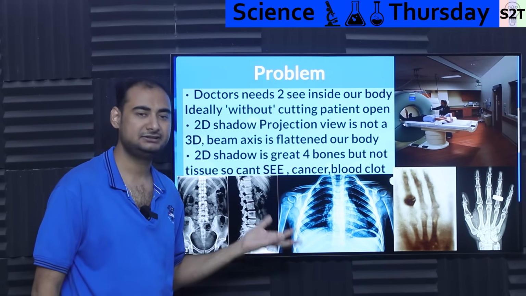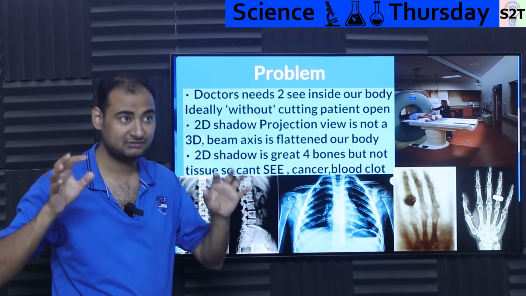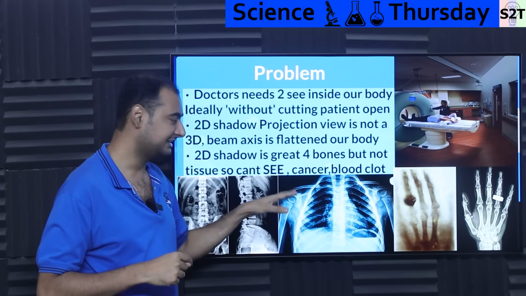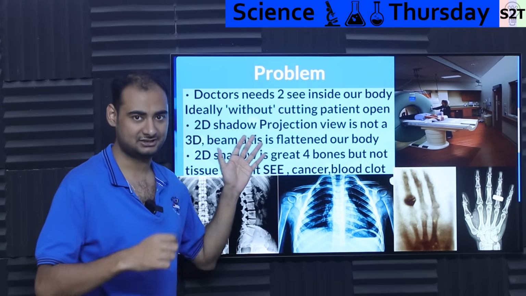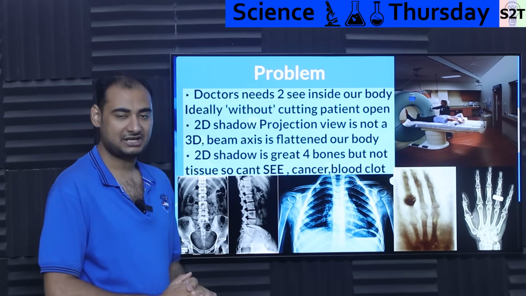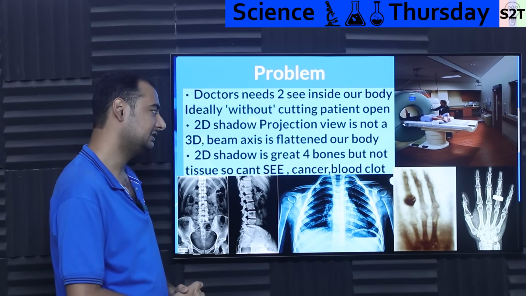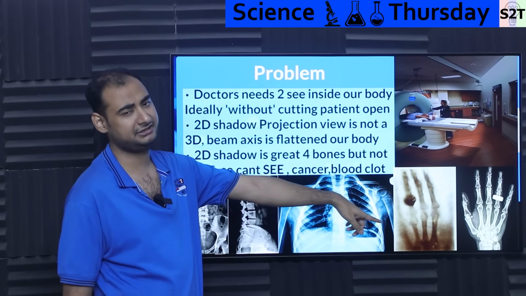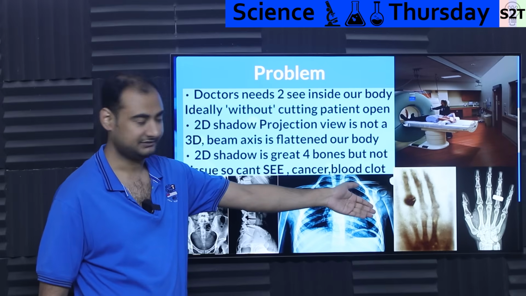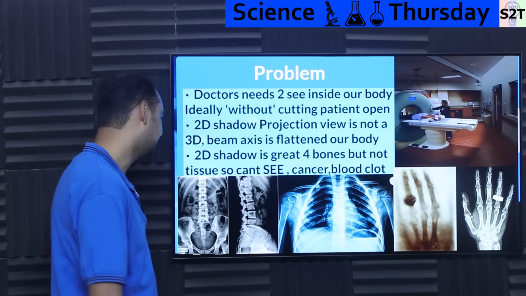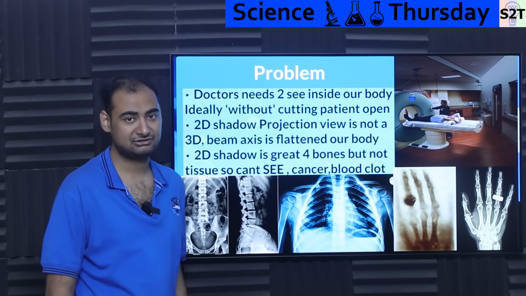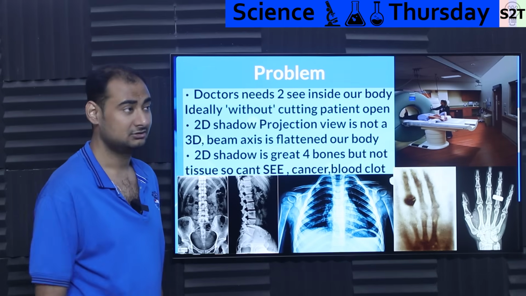Doctors can use this to make useful things, but a majority of the crunching is being done by their brain, not by the image. The data is not here. It's not 3D, it's 2D, so that creates an issue. 2D shadow data is really great for bones. This is how the very earliest X-rays used to be, and even at that time you could easily see things. Then we went to much higher resolution. But when it comes to tissues, forget it. If you want to see cancers or blood clots, God help you.